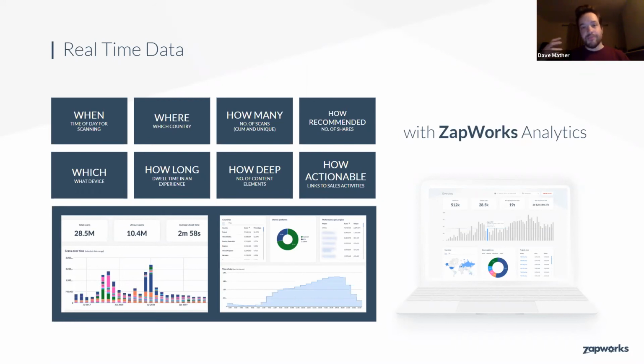This obviously becomes really powerful when you tie that with physical product. So for example, we did a campaign with Chiquita bananas. And because of our analytics platform, we discovered that people were engaging with that content around lunchtime, which fed back to the brand and enabled them to discover when people were eating those bananas.